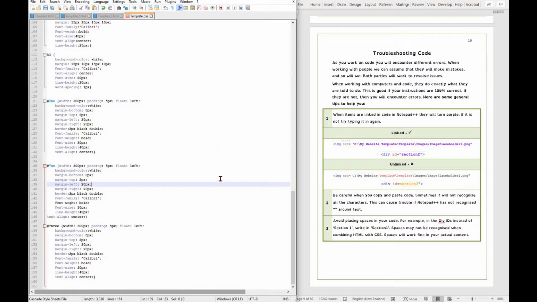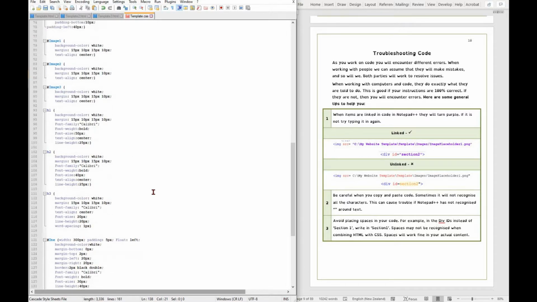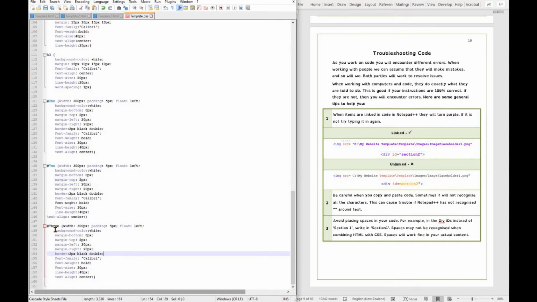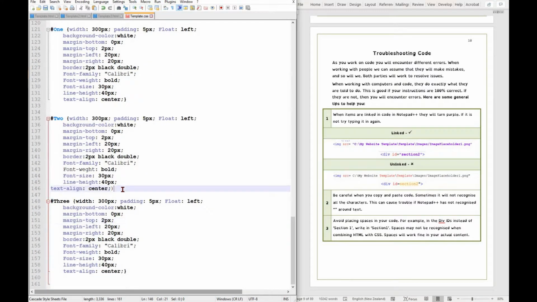If you look in the CSS, you can see things are linked when they go light blue. Now, if you look down here at the 3, it's not light blue. What has happened is the wrong type of bracket has been used here. If I change it and put it into that one, it turns blue. Because now it knows that this section stops here and the number 3 starts here.